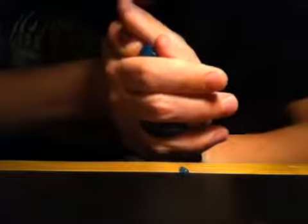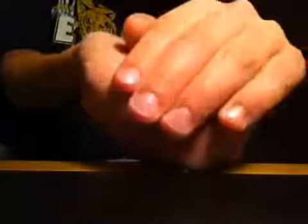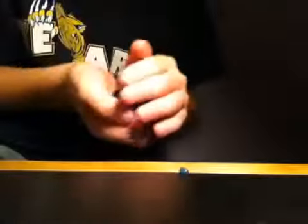Uh-oh, it's coming out. It's gonna blow. Here, watch this. It's so weird. Well, here, it's probably gonna pop out. Where's it coming out? Alright.